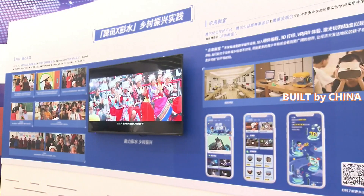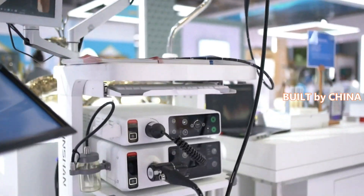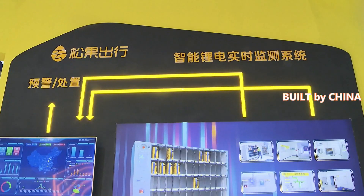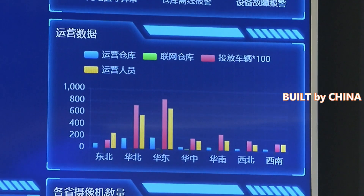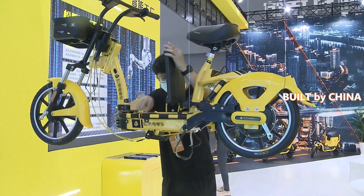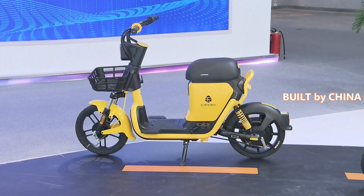A Chinese electric bike-sharing provider showed off its latest cloud battery management system that can monitor the real-time operating status of lithium batteries and issue an alarm when there is an abnormality of electric bicycles, such as overload or battery failure. A senior employee of Tsangguo company said that the system can make it safer for customers to ride shareable bikes, a popular travel mode in major cities across China.